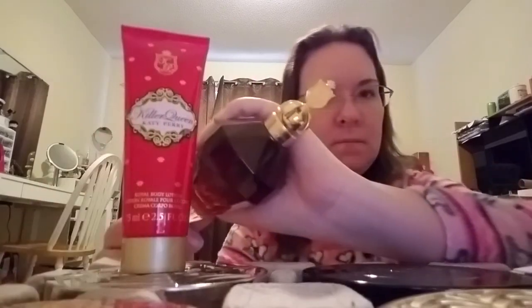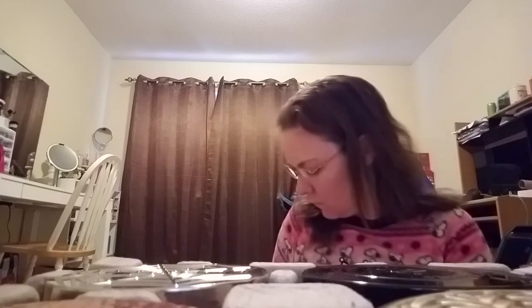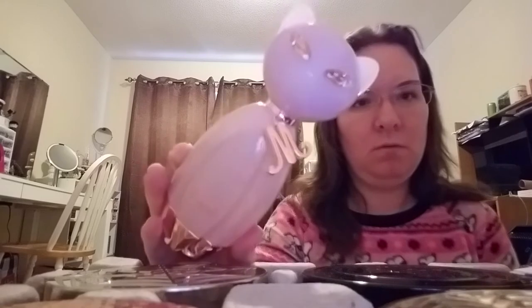Now I'm going to show you some Katy Perry ones that I have — I love Katy Perry's packaging. The first one is Killer Queen — this is the lotion; I'm almost done with it. It came with a small travel size and the full one. Love this one, it's really pretty. And then Katy Perry's packaging — these fragrances are probably her best packaging she's ever done. This is Katy Perry's Purr — I love the packaging. And then this one is Katy Perry's Meow — I love that one too, it's really cute.